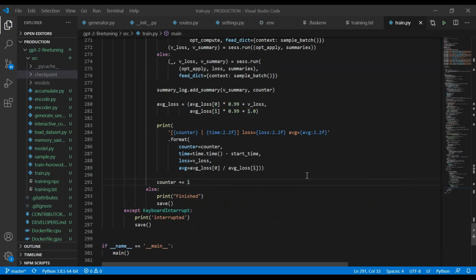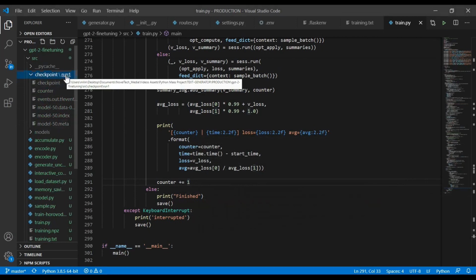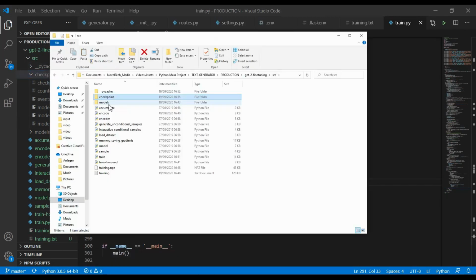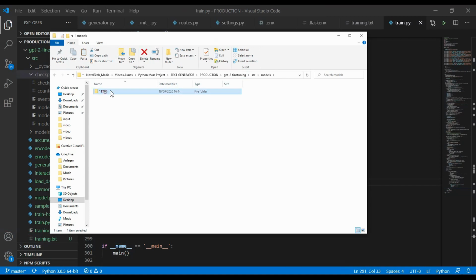So after everything is finished, we can open our checkpoint here. We have run 1, and those are the files that have been created. So you should see a checkpoint, counter, events, model data, and so on. So what we need to do now is the following. Here we have our model.